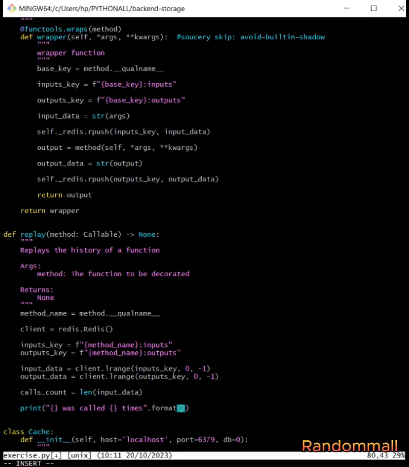So I'm using format, passing the method name, and then the calls count.